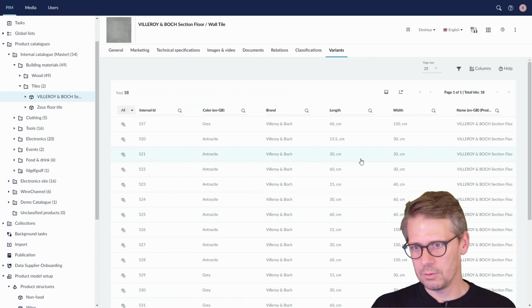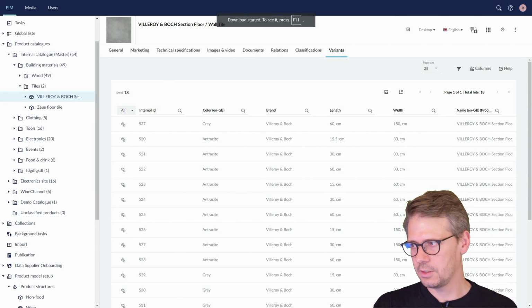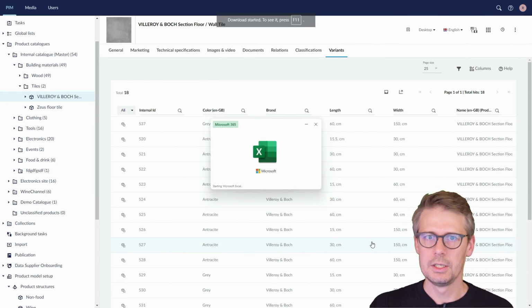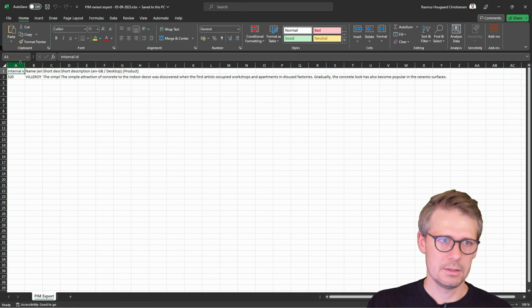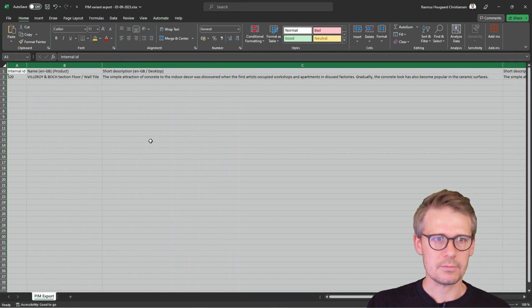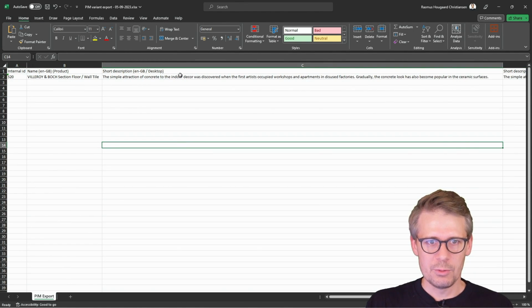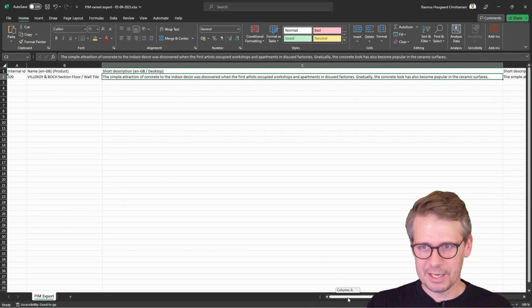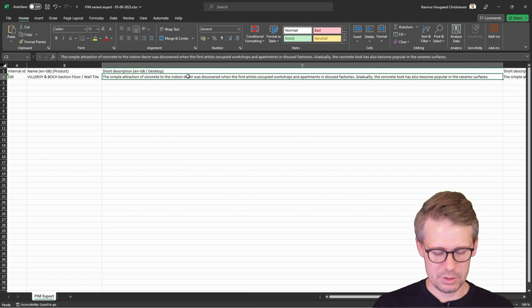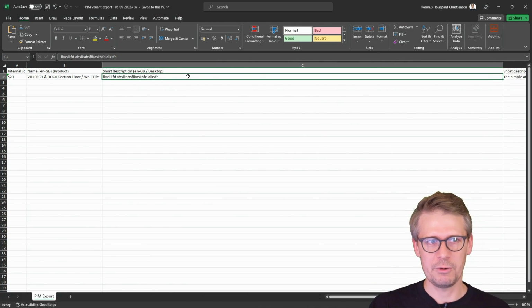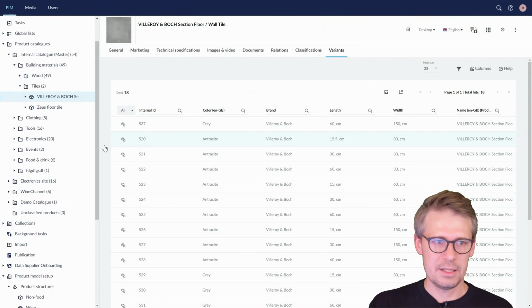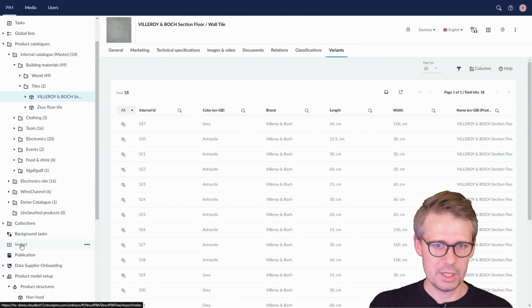Okay, download that file. Just give me a second, I'll open it. Edit it, and here you are. Okay, so this text here right now is completely the same as this one. But let's say I want to change it just as we did in the GUI on this specific variant. I can just do like this, and then I can go to the import area.